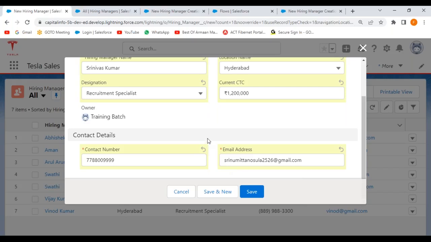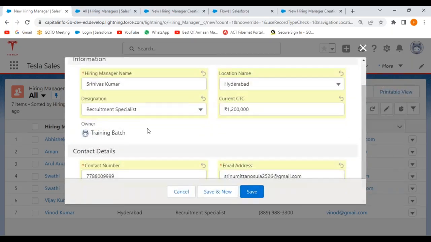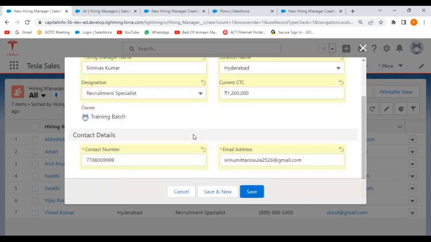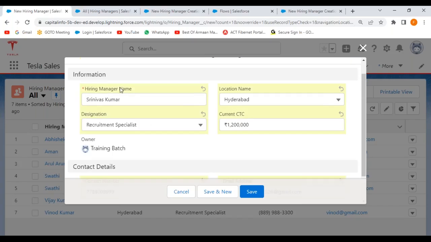So now I'm creating a record here. I'm collecting the details of this person because I have already added my own email address as a CC copy here. So now we are going to be sending the notification. Whenever I create a new record, Srinivas will receive one email notification along with a CC copy to me also. We both should be able to receive the email notification copy.